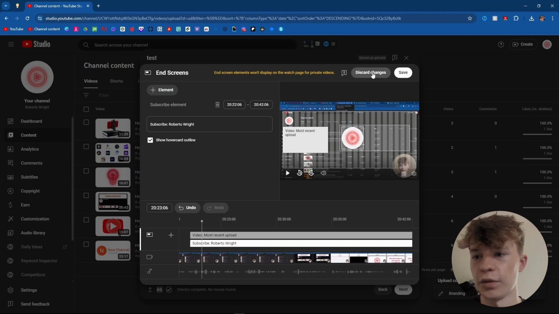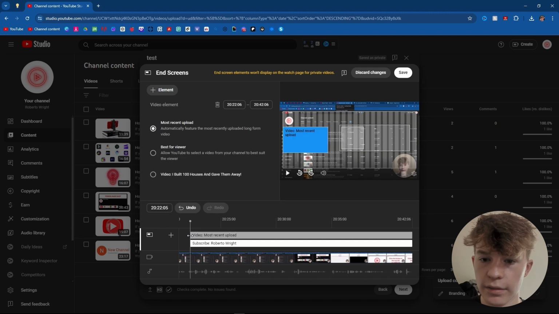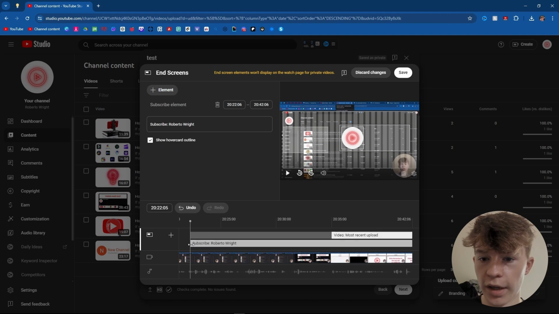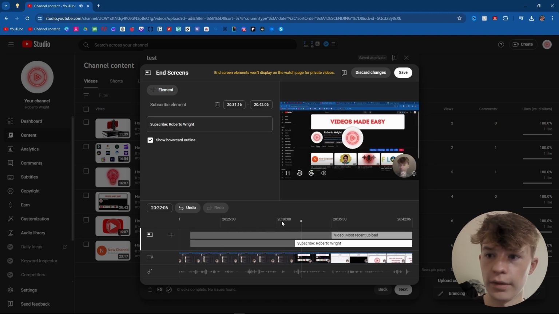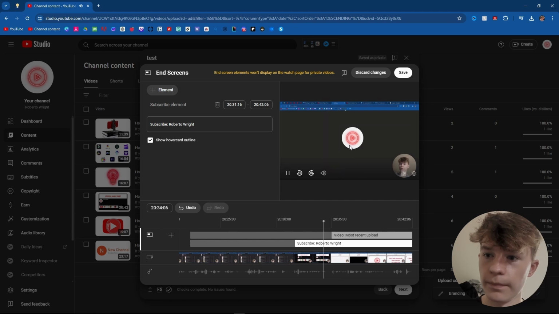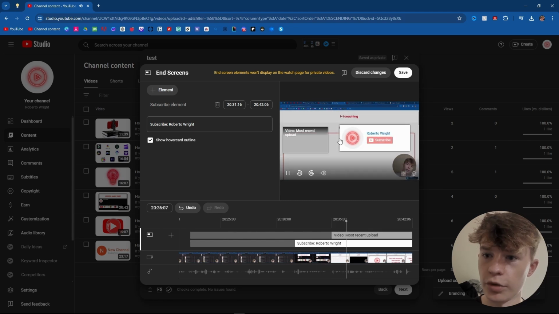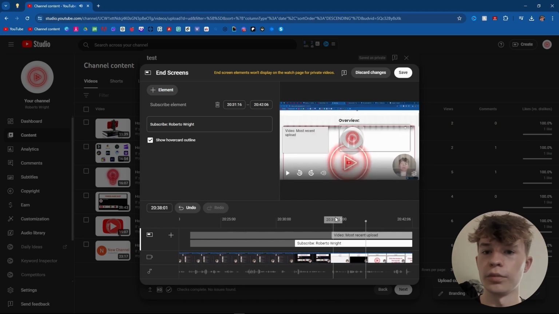And then you just press save when you're done, and you can edit this by using this slider when you want it to come in. So you might have the subscription first, then the video. So press play and first link in the look, so that pops up first in the middle, and that's what it'd look like. So you'd be able to subscribe, and then the most recent upload comes on.